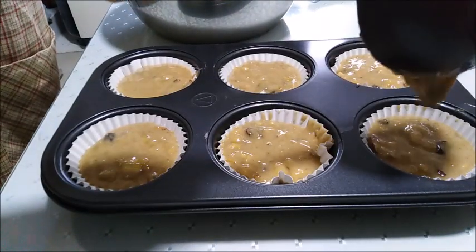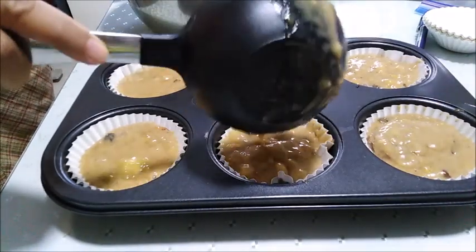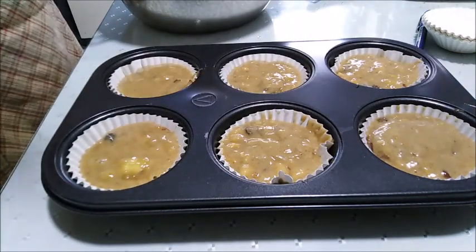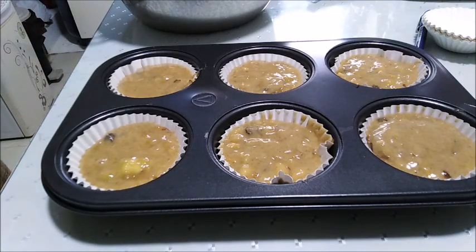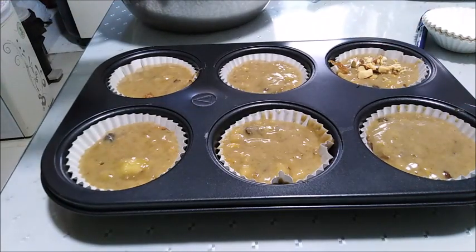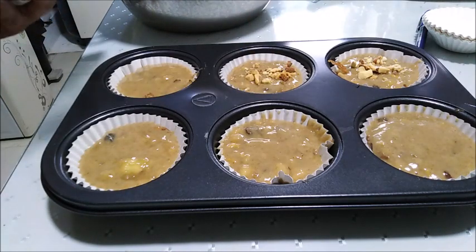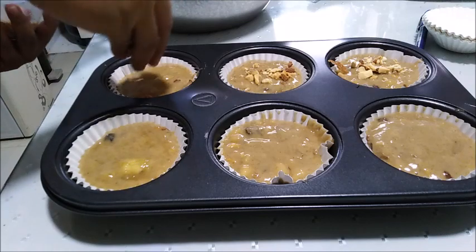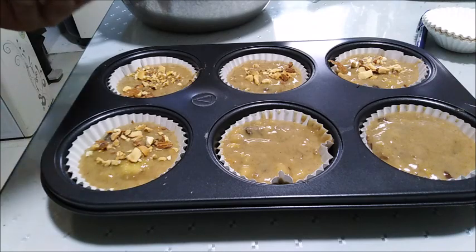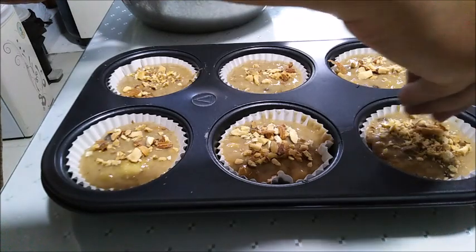Yung last batch natin, bali ang nagagawa lang natin is 12 pieces lang dahil medyo malaki yung ating cupcake molder, kasi ang ginagamit ko is a muffin molder kaya medyo malaki siya pero maganda naman yung result. And then ang batch na to ay nilagyan natin ng toppings na peanuts, so pwede din lagyan mo ng toppings ng chocolate chips kung meron ka. So yung peanuts na ginagamit ko, cashew at saka almond. So, ayan na siya. Ready na natin siyang ilagay sa ating oven.